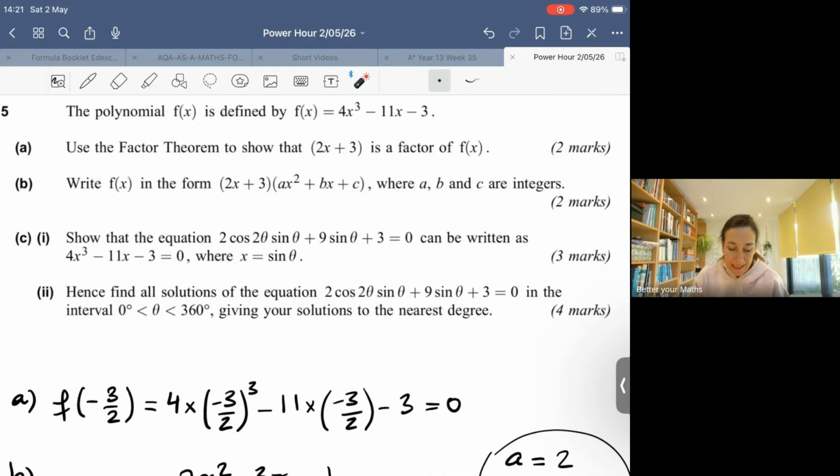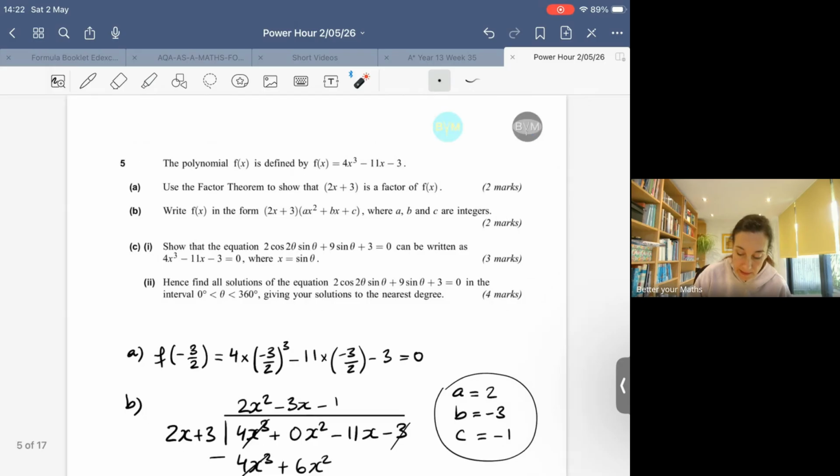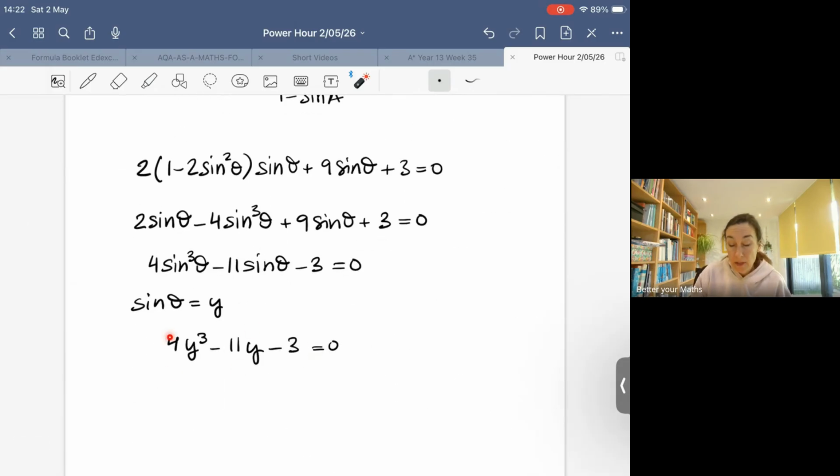We have done that. And now it says, hence, so we are going to use this, obviously, find all solutions of the equation in this interval. Yeah. First thing you have to notice is the interval. And just double check that because we have changed this 2 theta to theta, the interval is okay. But if everything was 2 theta, please be sure that you remember to change the interval. It's not the case, so we are fine. What we are going to do is to solve this cubic. How are we going to solve this cubic? Who can help me? So how can I solve that cubic?